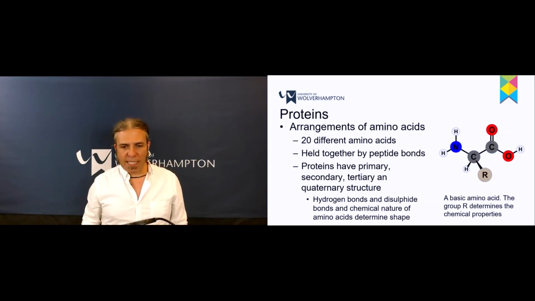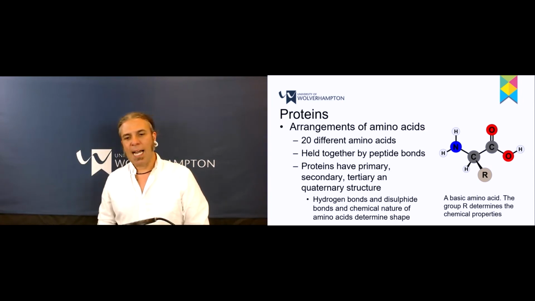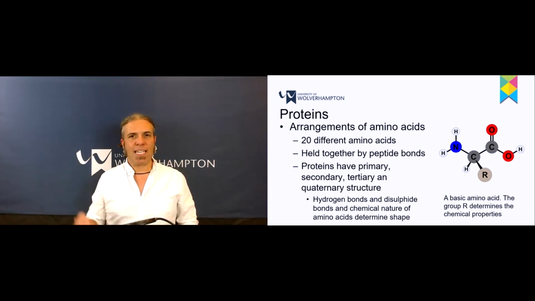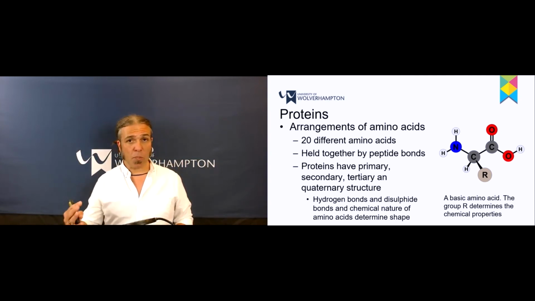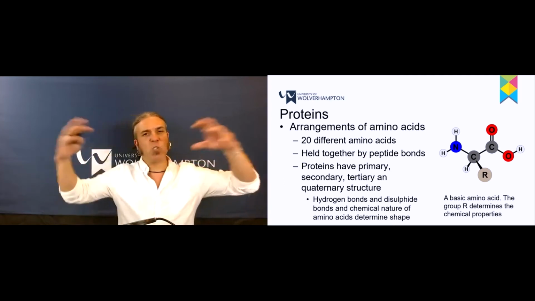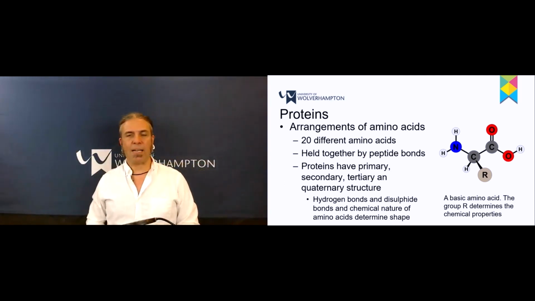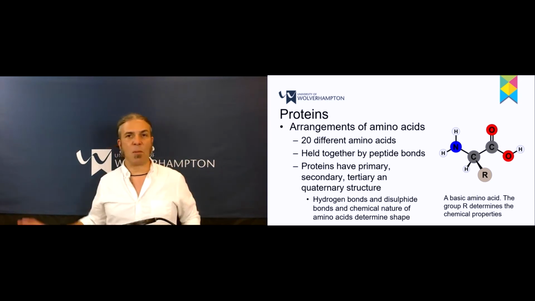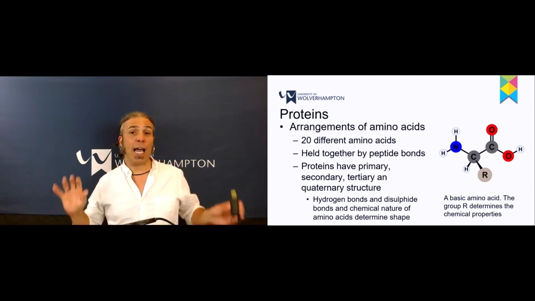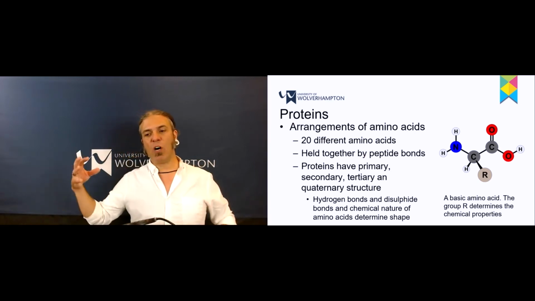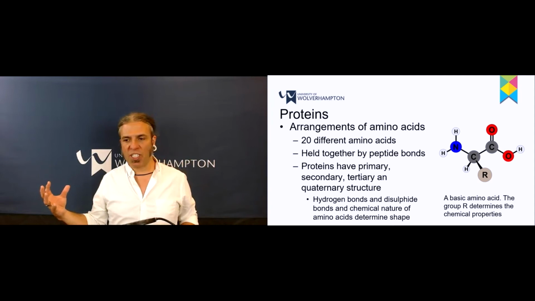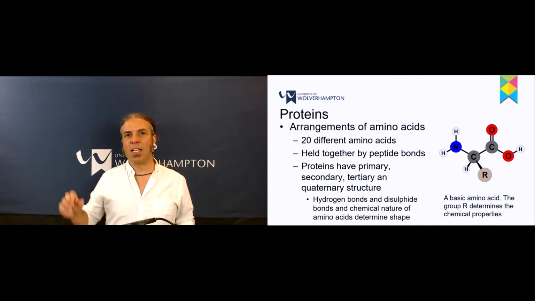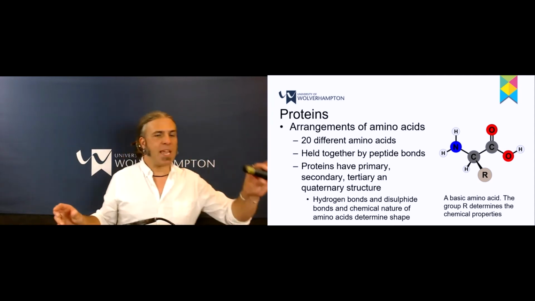Okay, so let's move on to proteins then in our little tour through biological macromolecules here. And proteins are made primarily out of amino acids. Now, there are 20 amino acids that are possible, and they come together in different orders to make proteins. You can see a diagram of a typical amino acid there, and you can see there's a blue part with some H's on. That's called an amino group. And we've got a grey carbon with 2 red oxygens and a little hydrogen on there, and that's the acid group. So it's the amino acid.